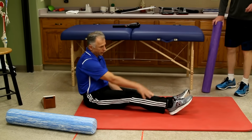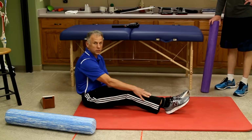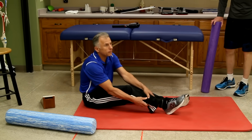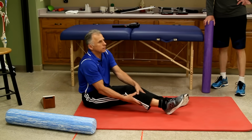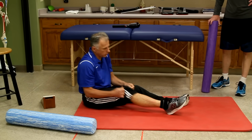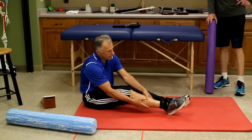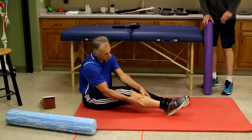You can just plantar flex like this, and this motion will stretch that muscle as well. You can do some massage with your hands, your thumbs, on there. Self-massage is a really good one to do, especially if you're sitting in the office or sitting in a classroom. Oh, look at that, I'm getting rid of my red lines already. You're rubbing them away. I should have used a Sharpie instead of these water-based ones.